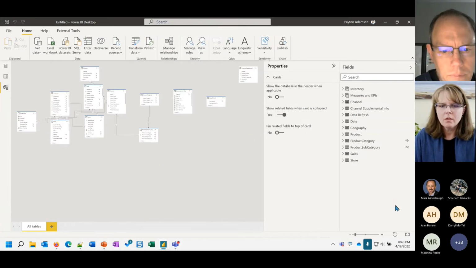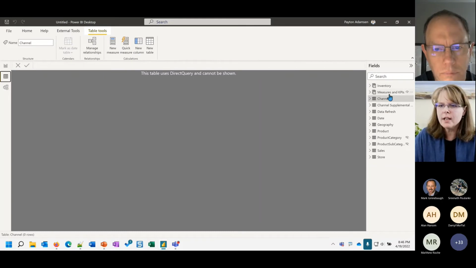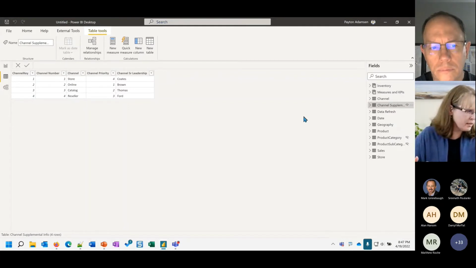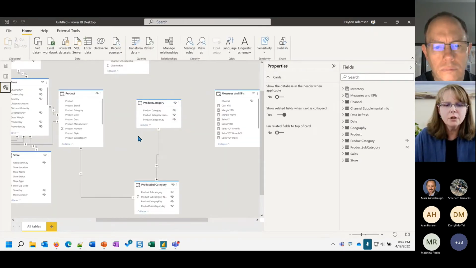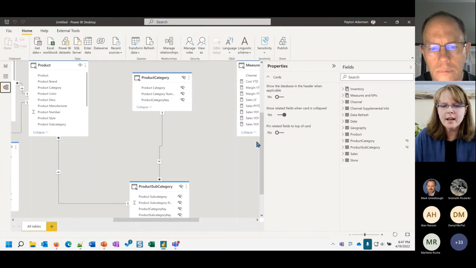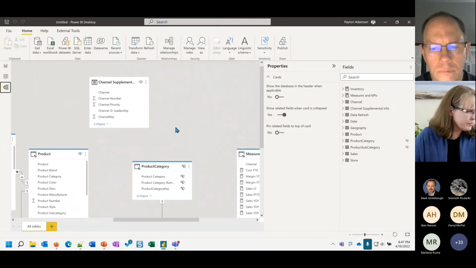So here's my new table. I can create a relationship. I won't take our time to do that. You would understand all of that good stuff. And for the one table that I imported, I can see that in the data pane. So I just continue on, working like normal. So back over here, the ones that are in blue, if I hover on it, we can see that the storage mode is direct query for the ones that have the little blue header, and then this one up here without the blue header, that's my import.